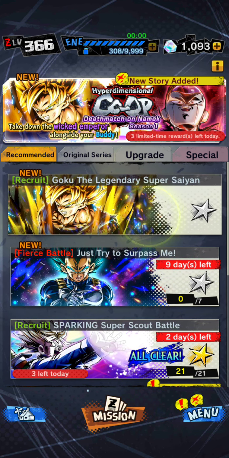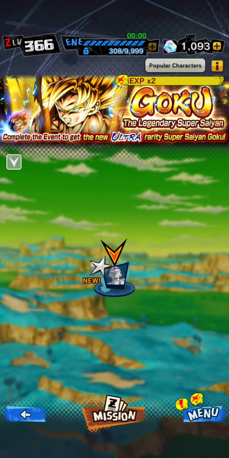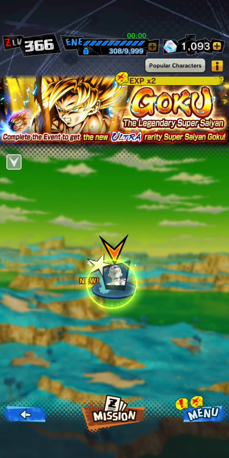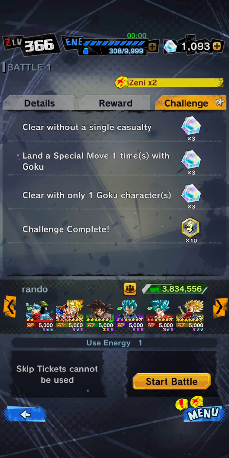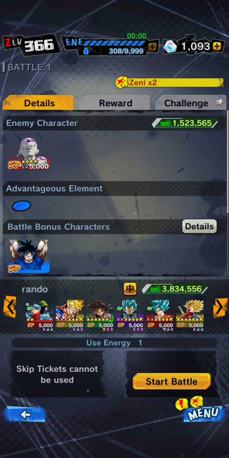There's nothing else new. So let's go recommended. Click on this. Ah, it's going to be like those where you go through it, and then you go to a harder level and you go through it again. Let's just see what reward you get. No. Okay. So, you're gonna fight with a Goku. Okay, with only one Goku character. But when do you get the Goku? That's what I want to know.